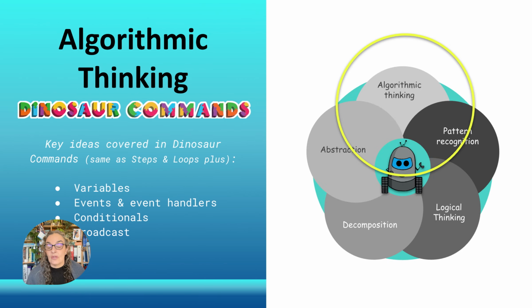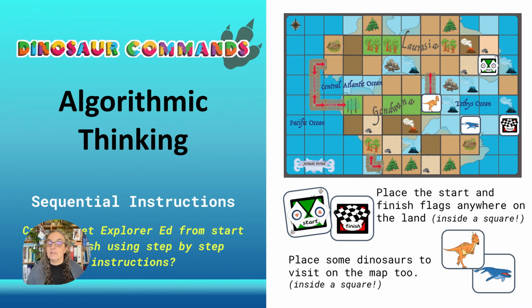So how do we use the kits themselves? You can see here we've set up one of the boards, and what you can do is use the different cards in the kit. If you start by placing start and finish flags on, you can choose a couple of the dinosaurs. Now you can keep them flat if you want to, or put them into their stand so they stand up, and position them anywhere you wish to on the board itself. So this is a starting point.